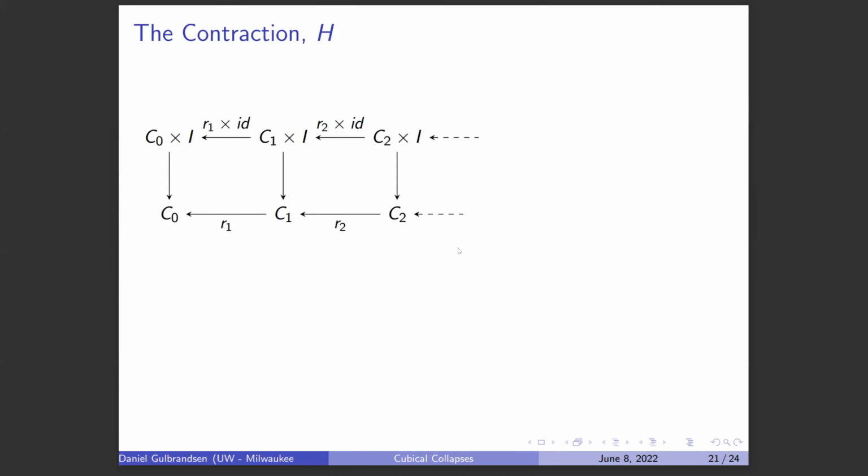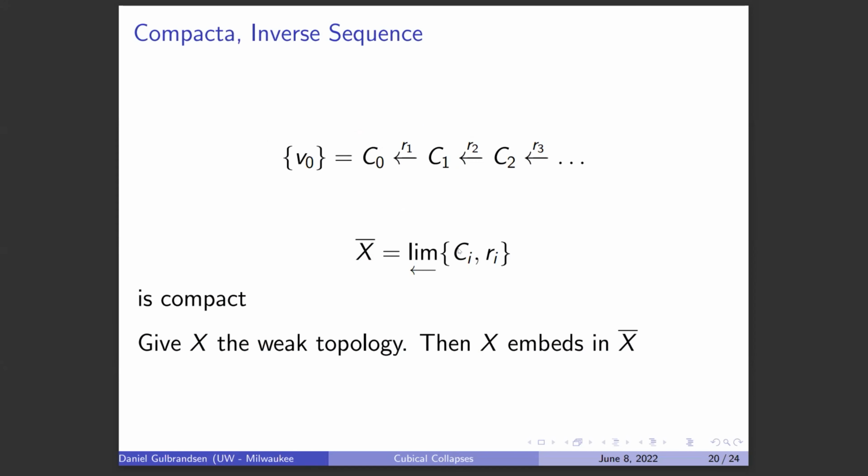Let me take it a step further, but first I'll back up. This gives us a compactification, just to reiterate, but I want to take it a step further to say what kind of compactification this is. In particular, what I'm about to do is argue that it gives you a Z-set, and that's going to allow us to relate it to, in particular, visual boundaries of CAT(0) spaces.